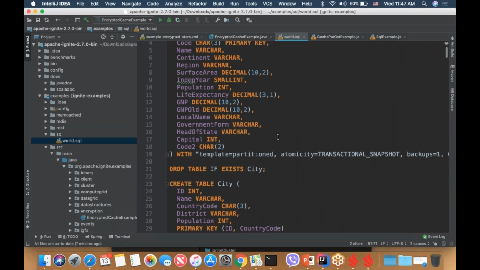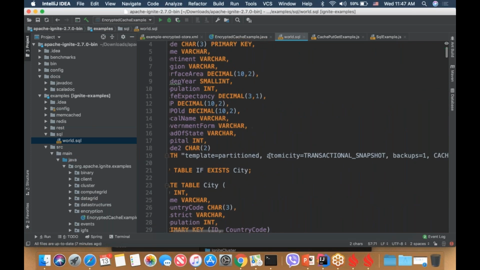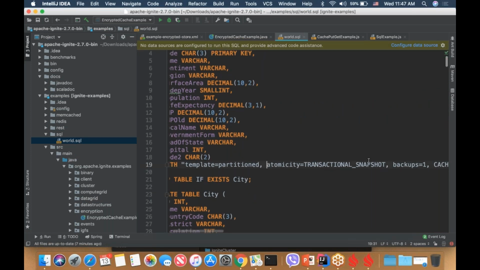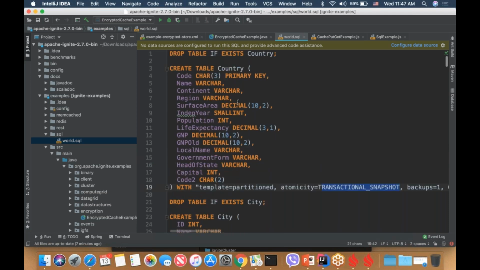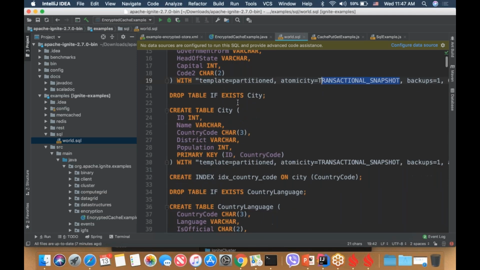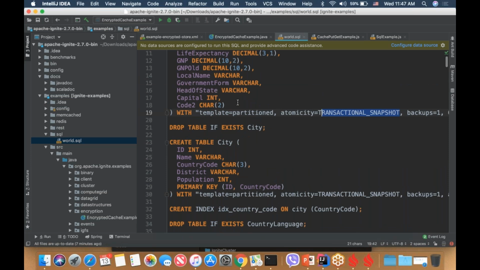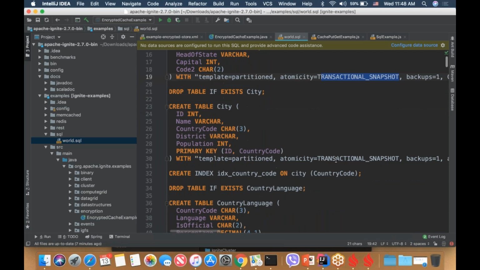And the only thing which has changed is this. I changed the atomicity mode to transactional snapshot. Now, once those SQL tables and underlying caches are created, I will be able to run SQL selects and updates for them within transactional boundaries. That's the only change which I did.